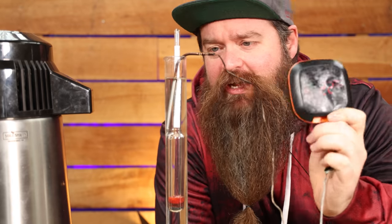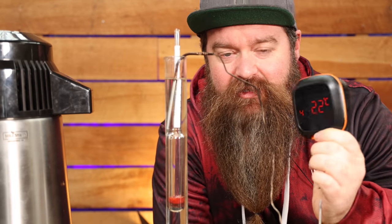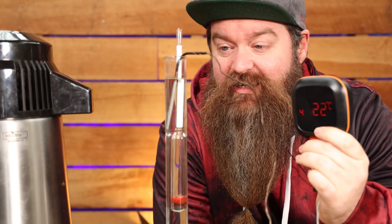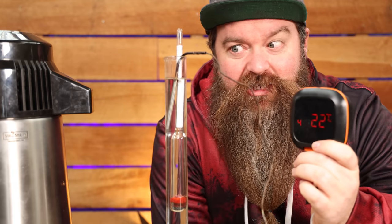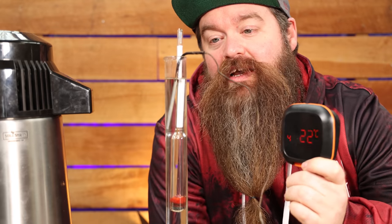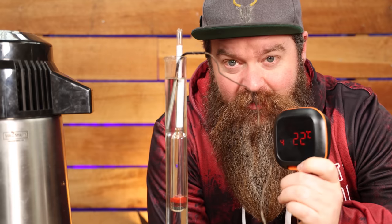So this thermometer has been sitting in here for about a minute and a half, 2 minutes now, and it's been steady at 22 degrees Celsius. I'll keep it on screen so you guys can see that while I'm talking. But obviously, with anything like this, it's smart to take temperature and adjust using tables or calculation or whatever it is you want to use, because temperature will affect the density of the liquid, obviously.